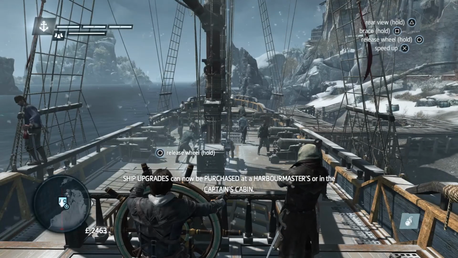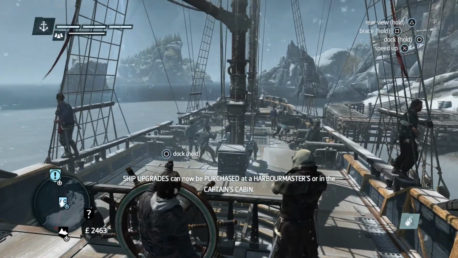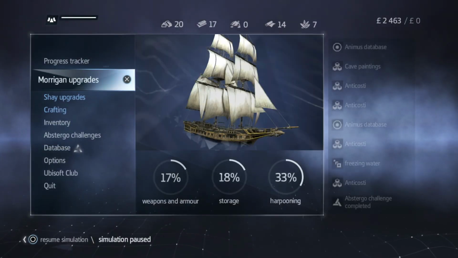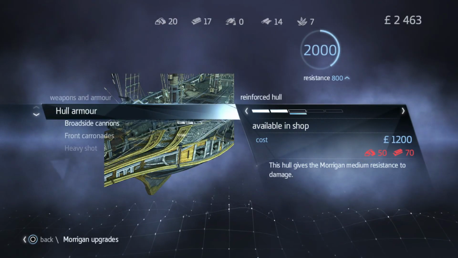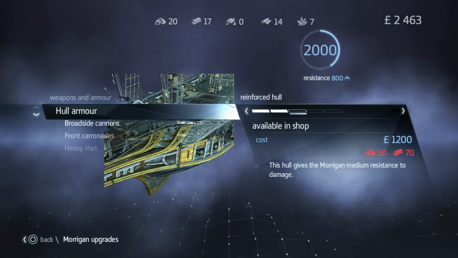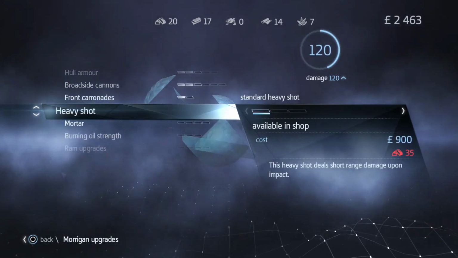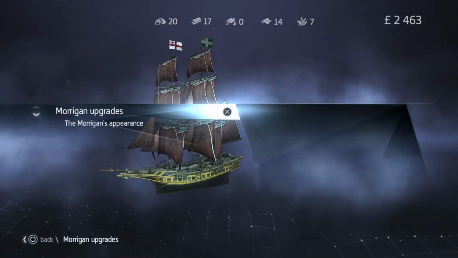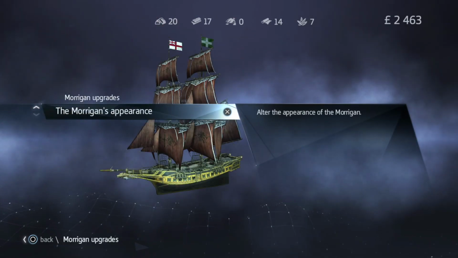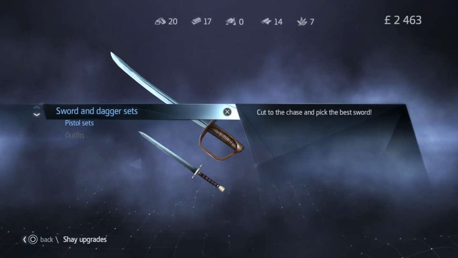Wherever this Lawrence Washington docks is ours. Liam, you're finally getting into the spirit. So you can upgrade your ship: hull armor, front cannonades, heavy shot. Do all this upgrading stuff. There's a ton of stuff in these games. You can change the appearance, upgrades for my character.